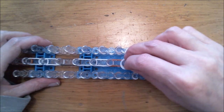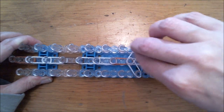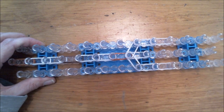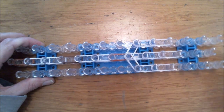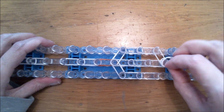So grab two white bands. These will be with two white bands all the time. So two here, and two on the opposite side. Then we go down on each side with two white bands. We go also in the center, of course, go down twice with two white bands at a time. Now close this figure by placing two white bands diagonally here and two here.